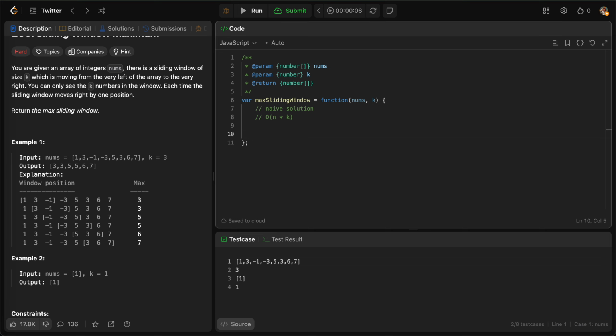Let's first give it a try to get it right. Okay, so how do we do it? We need to start from the first element and go to the next element. My idea is we will focus on the ending index. Oh, we don't need that. We just start from this index, right? And anyway, we will go back and get the maximum within the k steps. Cool. Okay, let's start.